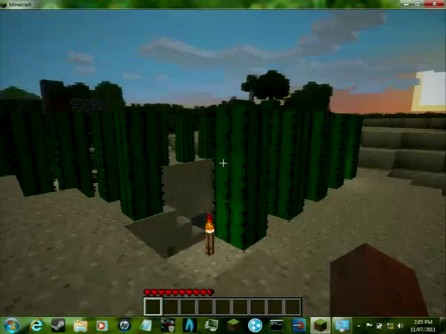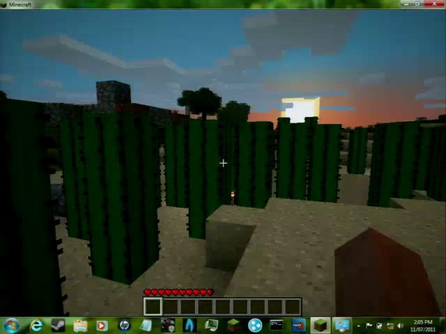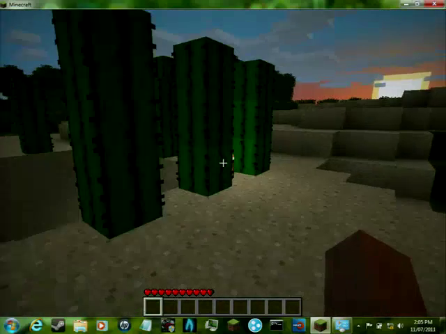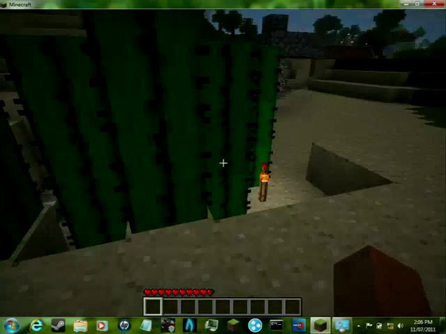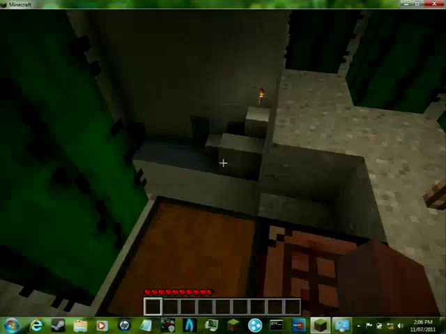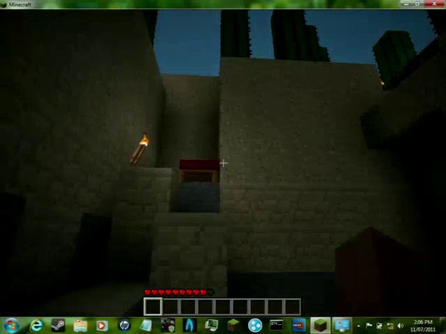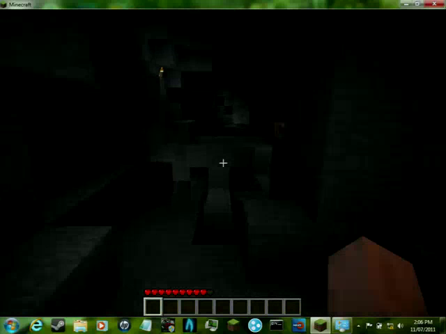As you can probably tell, this is not a natural thing to have so many cacti in the same area. This is actually just a really basic defense to keep mobs out of a particular space. Say, for example, a mine, a low-level house, or as I like to say, both, having a bed up there.